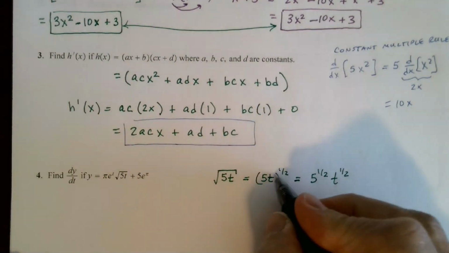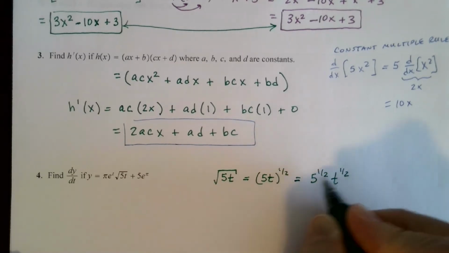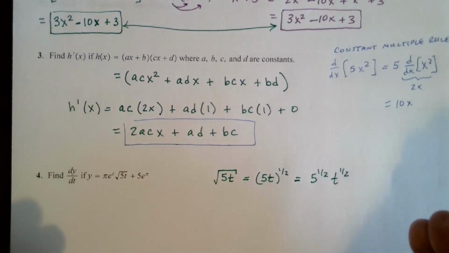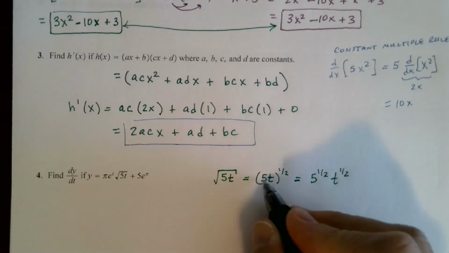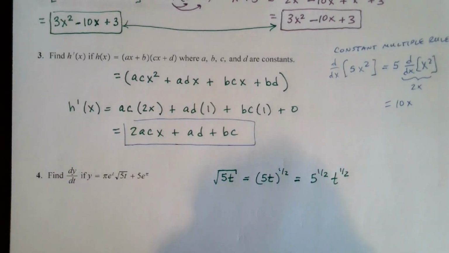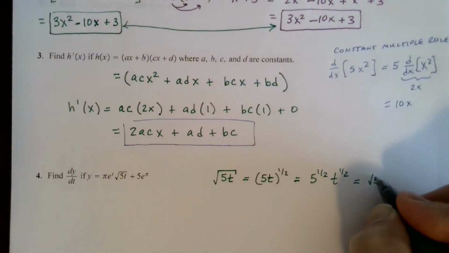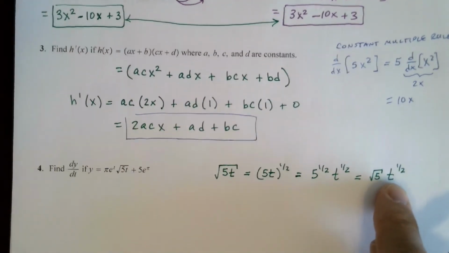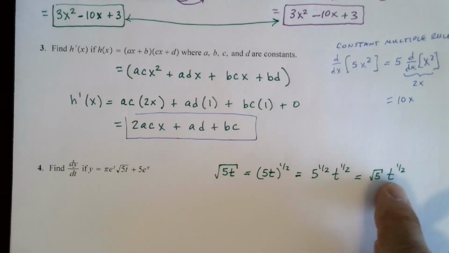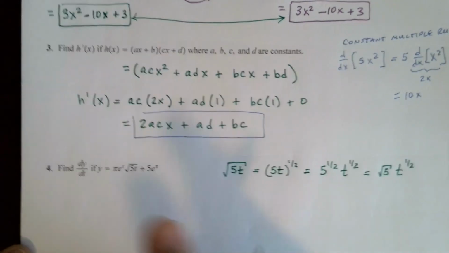In other words, I can distribute, right? A product raised to a power, I can distribute the power if it's a product. Not a sum, not a difference, but a product. I can do that, product or quotients. So that's why, again, your algebra skills have to be up to par. You have to be able to do something like this without much thought. 5 to the 1/2, I'll just say, again, is square root of 5. I'm going to leave t to the 1/2 that way because that's the variable part, and if I want to take the derivative, I want to leave it in this form as opposed to putting it into the square root of t. And so that's what I'm going to change this out to.